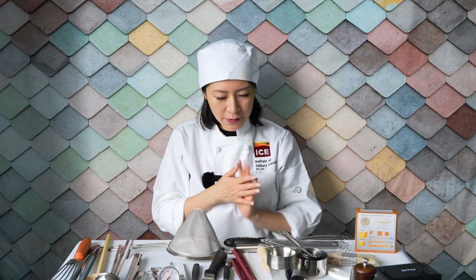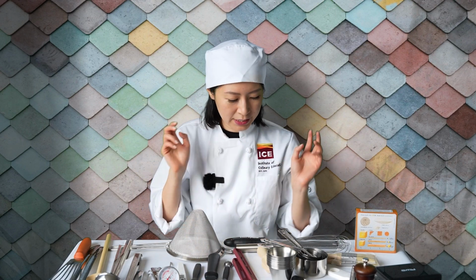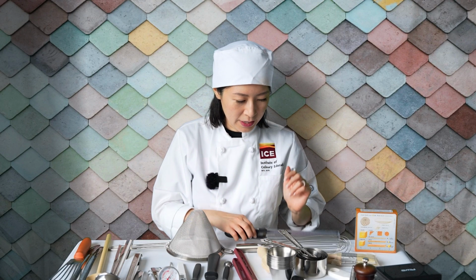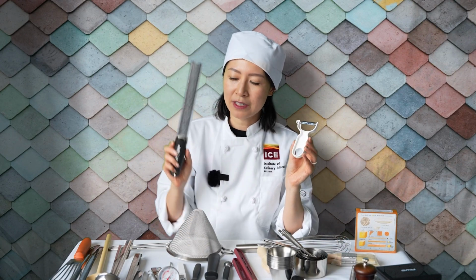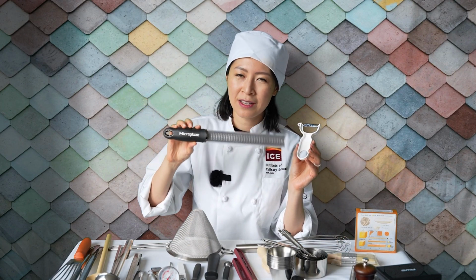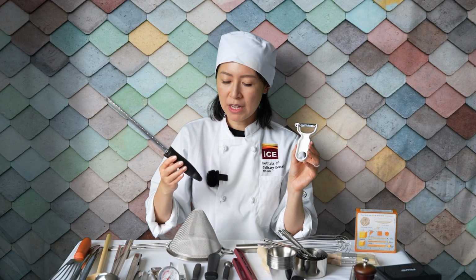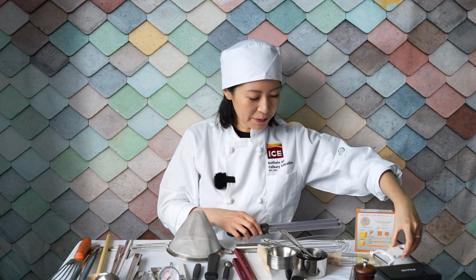Okay, so that's the list of measurement related categories that I wanted to talk about. Now I want to talk about the grater and peeler. This is a grater, aka microplane. I was told it could be referred to as a microplane because that's the brand people typically buy. And this is a European style peeler, used to peel your potatoes, your carrots, your zucchinis. The grater is for ginger and cheese and lemon zest, zesting and peeling, right?